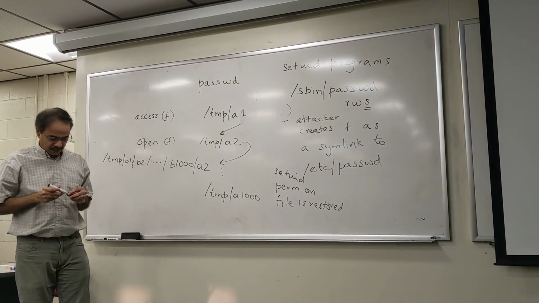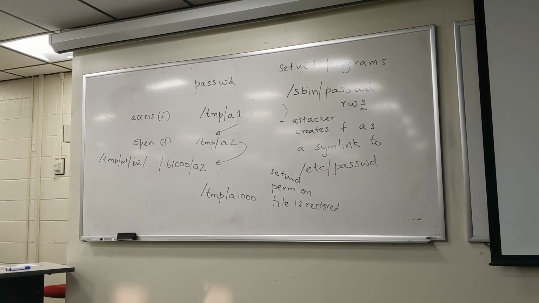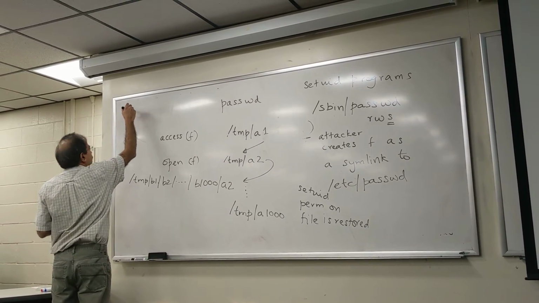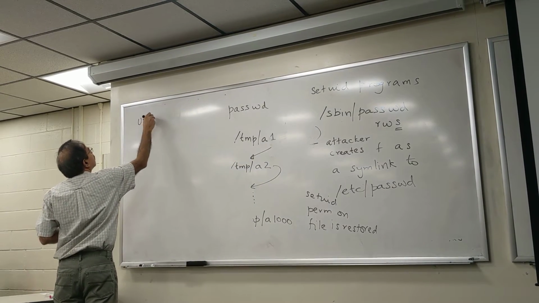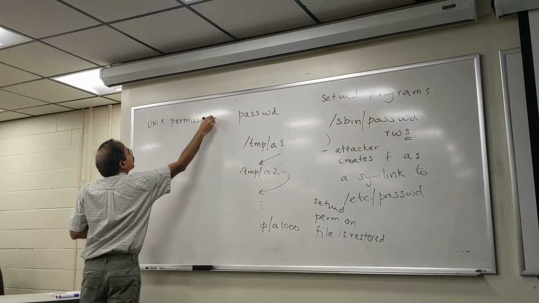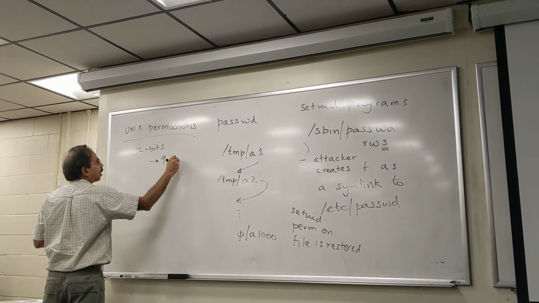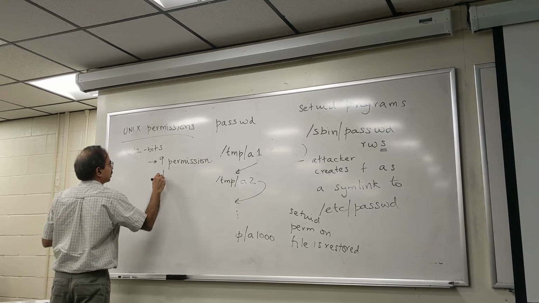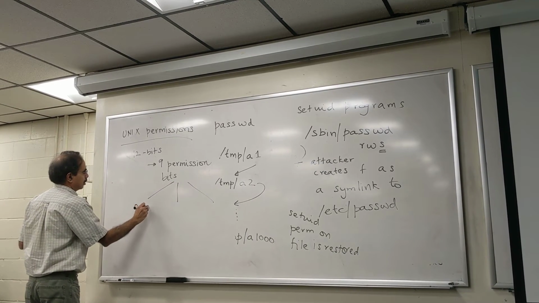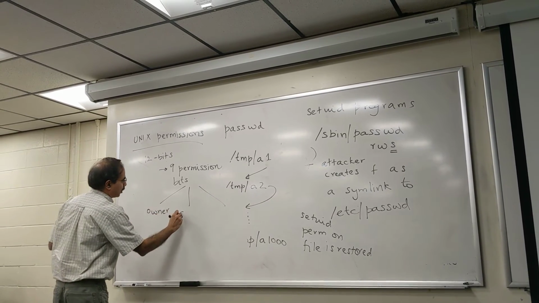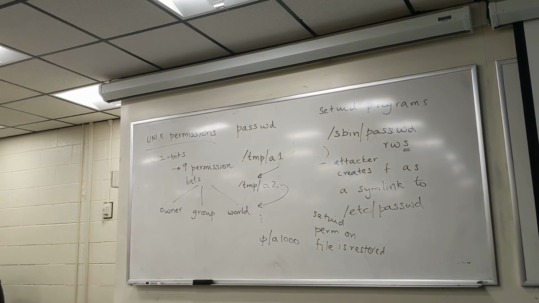In Unix, file permissions are specified by 12 bits of information. Of these 12 bits, 9 are what we most often think of as permission bits. These are divided into 3 groups of 3: a set of permissions for the owner, a set of permissions for the group, and a set of permissions for the world, for everyone.